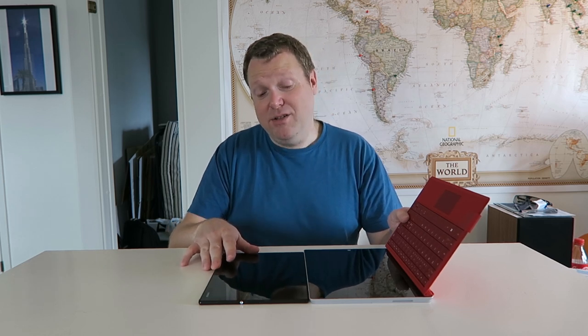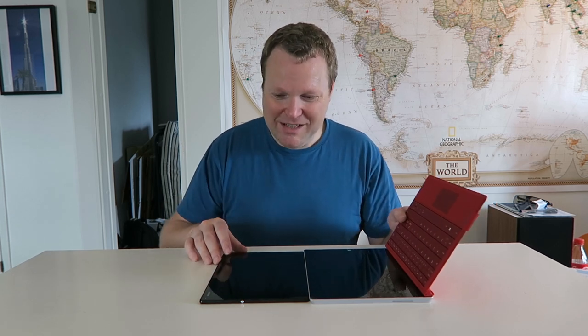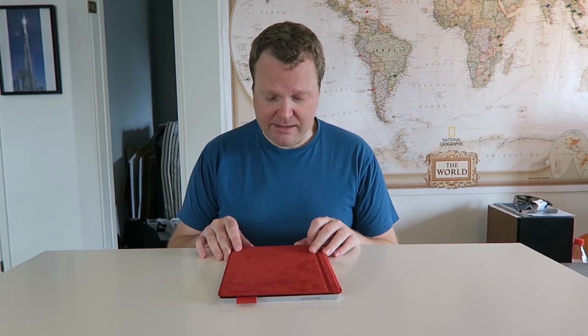You know, a lot thinner than the Surface 3. It is fast enough to play, actually. XCOM Enemy Unknown is on this, and it works fine. It's got a lot better battery stamina, unless you're playing games on it. And, you know, this is what I have on my coffee table. This is something else.